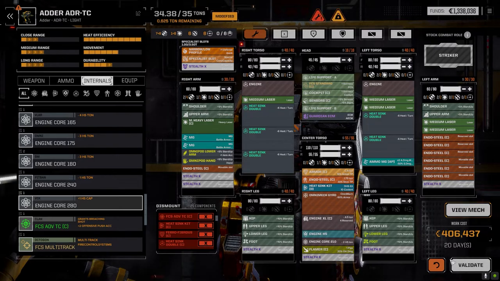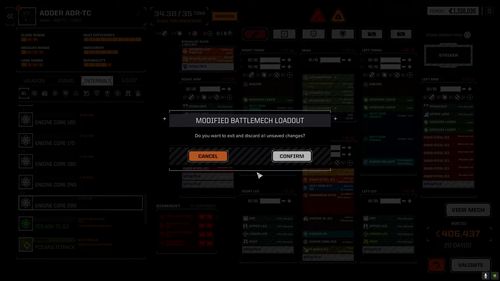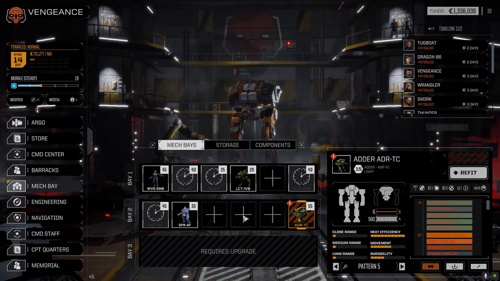406,000. It's not much. 20 days. We're going to leave it for now, though, just because I'm concerned about C-bills at the moment. We'll put that down here for now. But that's what we're planning on doing, or what at least I think I'm planning on doing.